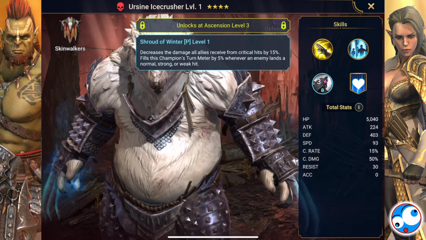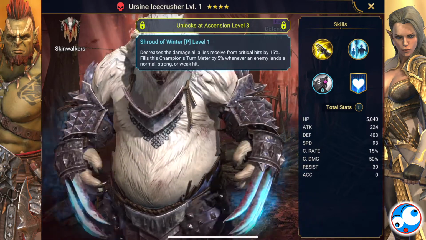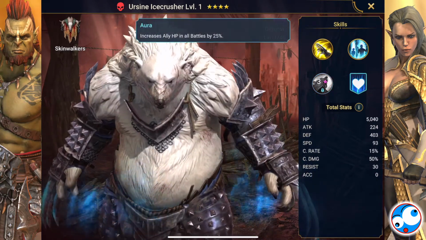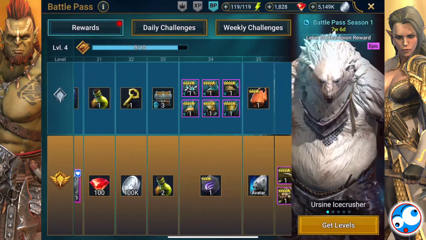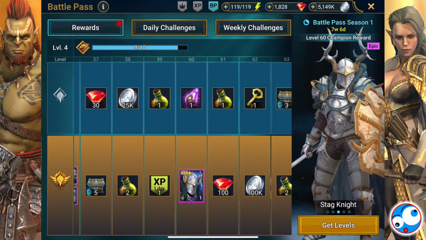And then he fills his turn meter whenever an enemy lands a hit. So I don't know whether that works on just him or on anyone, but again, fairly decent champion, and a HP aura 25%. Looks really cool, so again that's a pretty good champ. And then at 60 I think we get an even better one. This guy at 60 looks pretty good.